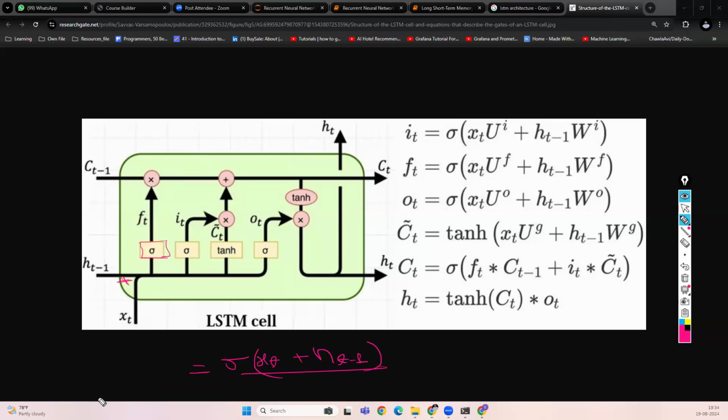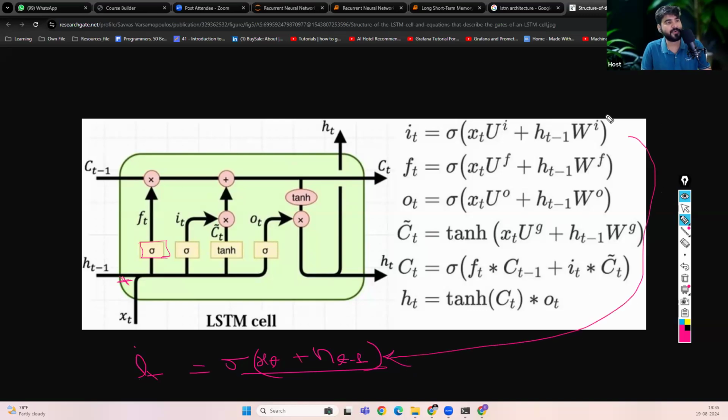Yes, sir. So this is i t, the input at timestamp t. This is the same equation that we have. Just forget about W and U right now. Here W is the weight that we have, but just try to understand the simple equation first. So this is the first equation that we have, the input gate. Now let's try to understand the second, the forget gate. Here, as we are sending the input data, x of t is the input data.